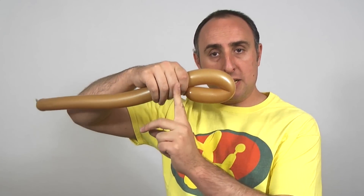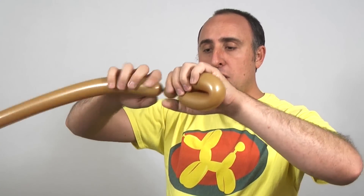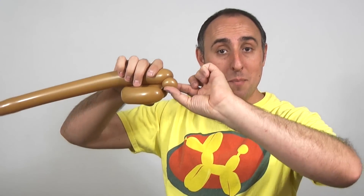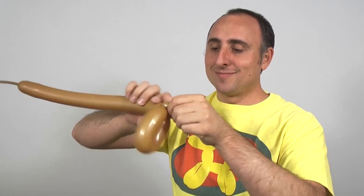We're gonna start by making the circle part that's gonna be the top ring. Figure out how big you want it to be — mine's gonna be about four inches long. Make sure it's soft. Twist a large flower petal, follow that up with a small bubble, maybe about an inch. Fold it over and pinch twist it by pinching it, pulling it, and twisting it. There we have the first ring of our cupcake.